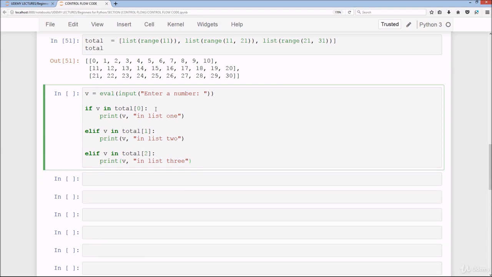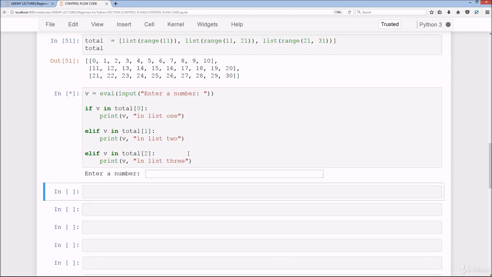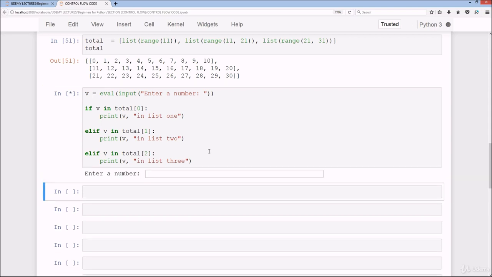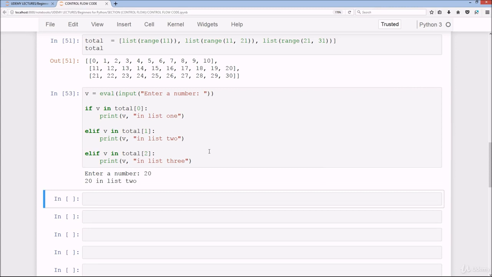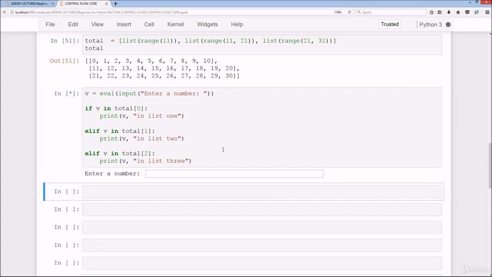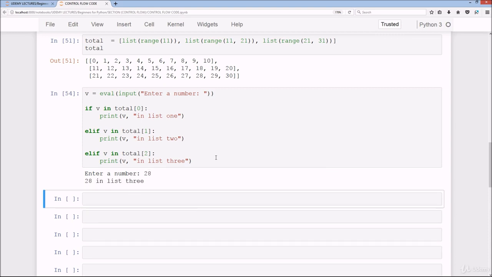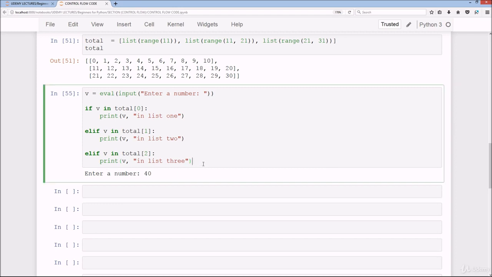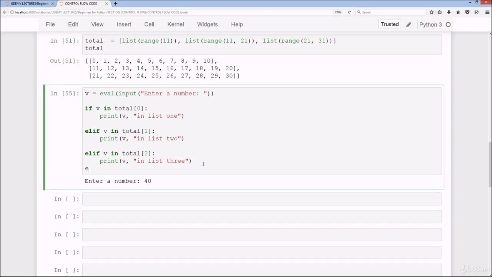Okay, and we run this, well, like before, we're not going to do the else statement just yet. So let's say we do 0, we do 4. Then you have 4 in list 1, which it is. As you can see here, 4 is in list 1, or the first nested list. If we were to do, let's say, 20, 20 of course is in list 2. And if we were to do 28, it's in list 3. But what if we were to do some higher number like 40? What do we get in the output? And that's where the elif, or rather the else statement comes in.